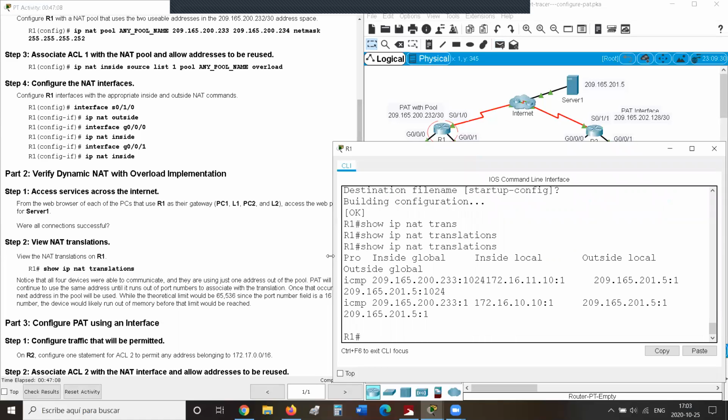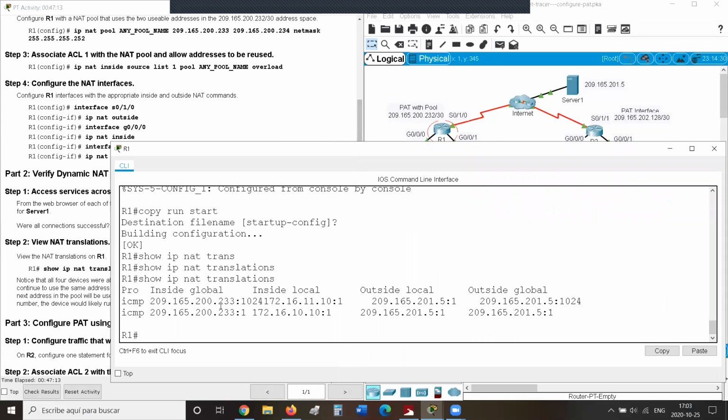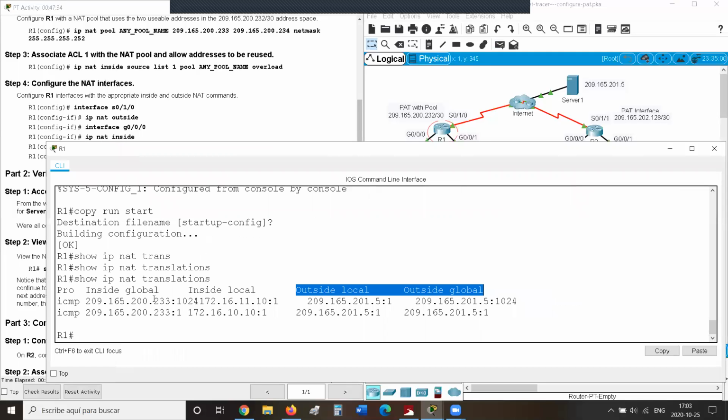All right. So, like I was saying, the inside addresses are the ones we're concerned about. Outside of our network, we're not concerned about it. For us, this is the internet, and we don't control this. But you notice that our inside global is using our global IP address with port number 1024.